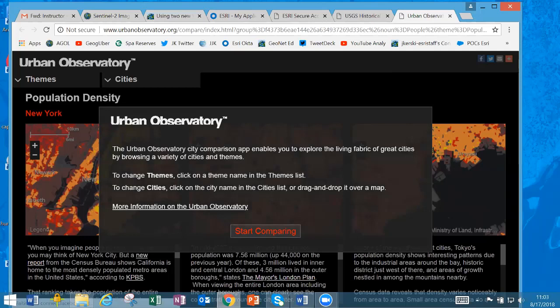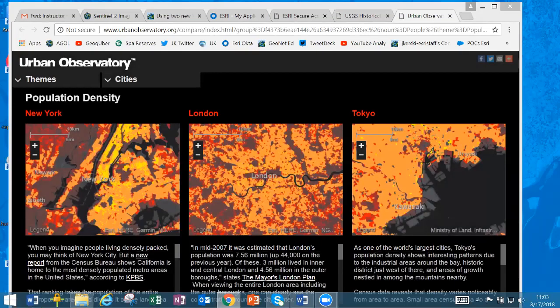You're going to get something that's kind of similar to what we've been looking at, only that in this case, we're going to be able to look at, as the name implies, cities across the world. There are about 100 cities in the list that you can compare here with this tool, and you've got about 55 variables in those 100 cities.